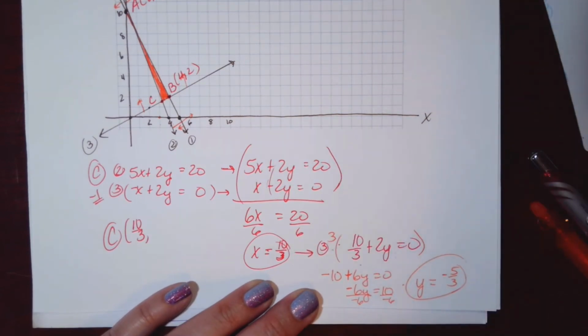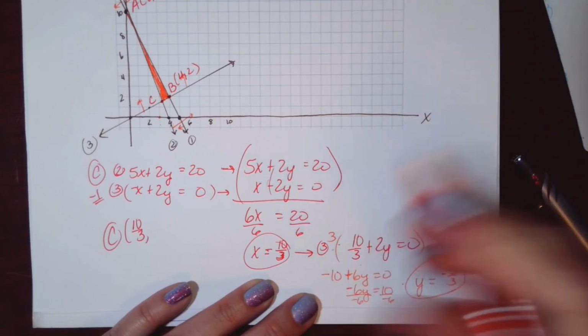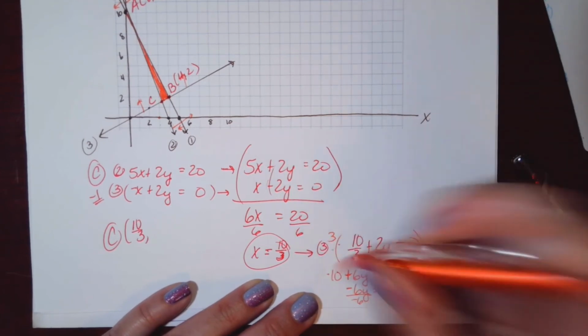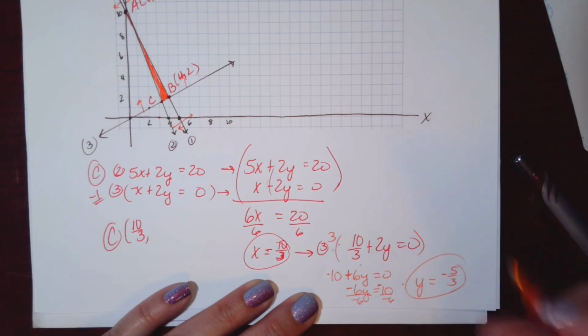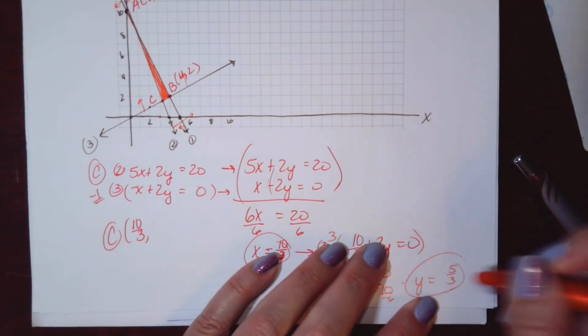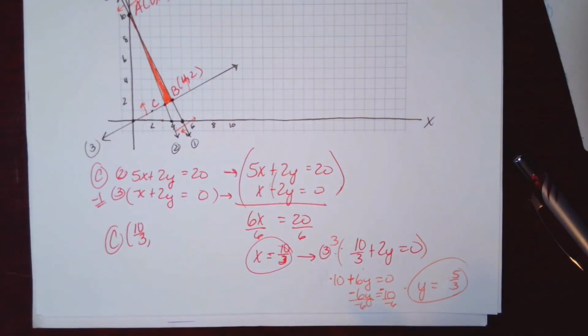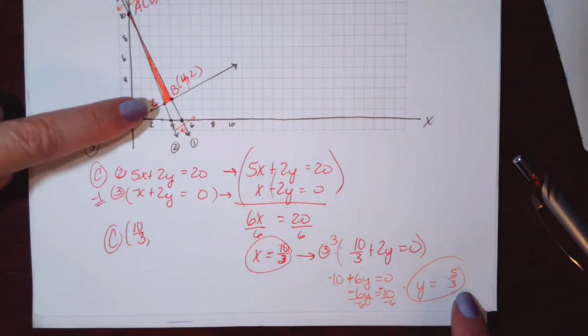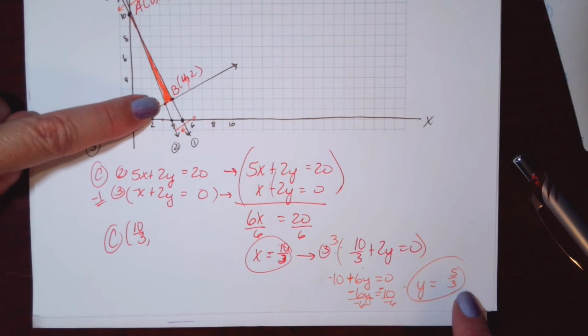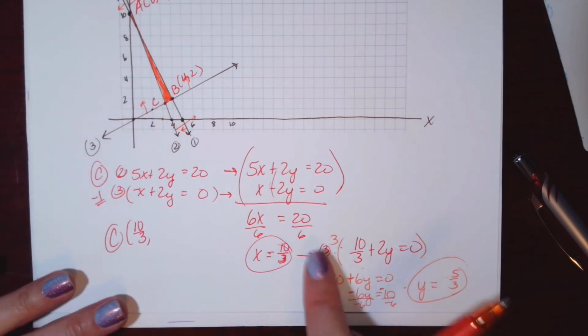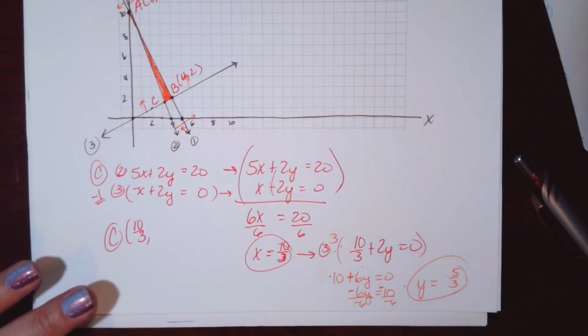So when I move it over, I have a positive 10. So when I subtract it, it becomes a negative 10. And negative divided by negative is positive. And that's how math works, guys. I knew that this could not be negative because I'm sitting here looking at point C and it's in quadrant 1. C has to have both coordinates positive. So I knew I had messed something up. And then I just went back and worked through to find my mistake.